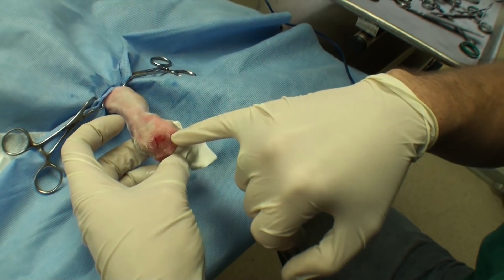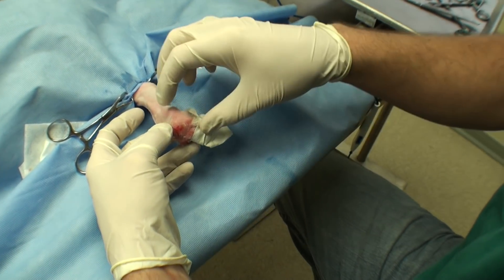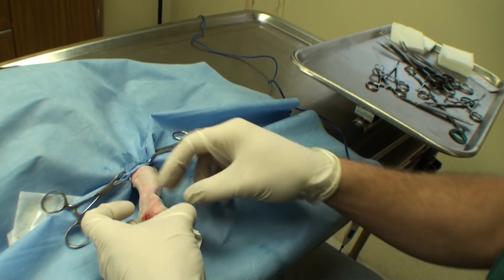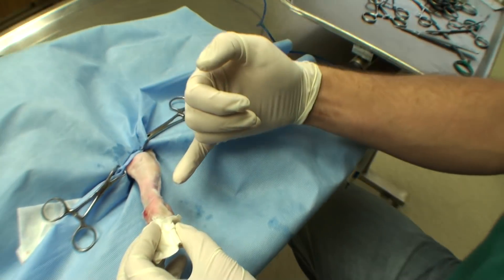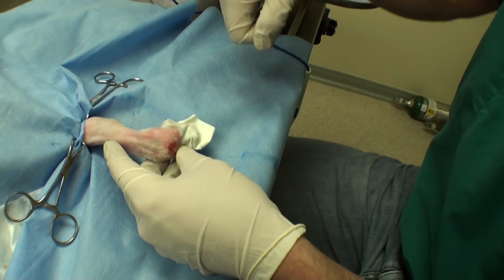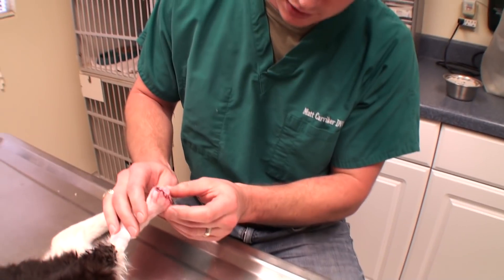You can see where the kitty puts all of his weight — he walks right on the top of his foot. We have the nails wrapped up so I'm not touching them. What I'm going to try to do: they have a pad right here where they're supposed to walk, so I'm going to cut off the toes and see if I can move that pad to where it'll sit right there, and he can kind of use this as a peg leg.